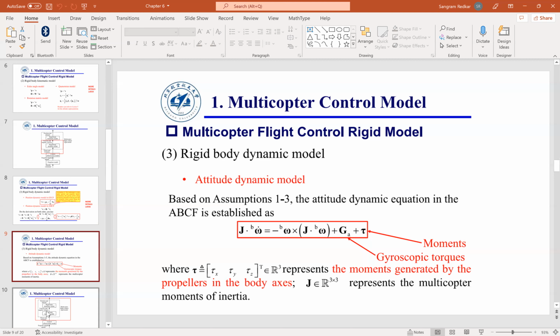Now, this equation again is the equation in 3 dimensions, because you are going to have the torque in x direction, torque in y direction, and torque in z direction. So this innocent looking equation, that simple equation, is actually equation in x, equation in y, equation in z. And in addition to that, please understand, this is a vector. This vector is cross product with J, and J is a matrix. So finally, this equation is going to become a super complex equation. But don't be scared. This equation may look complex, but its individual components are very easy to deal with.